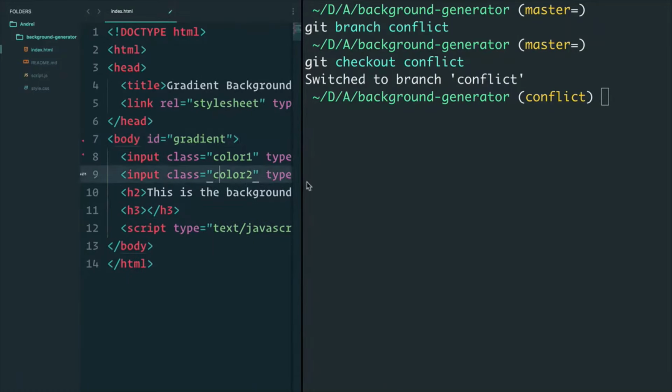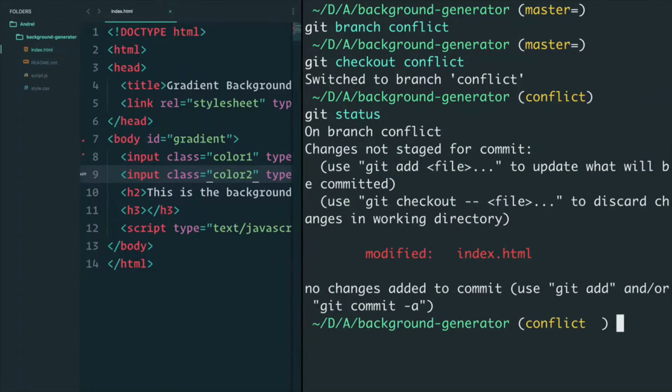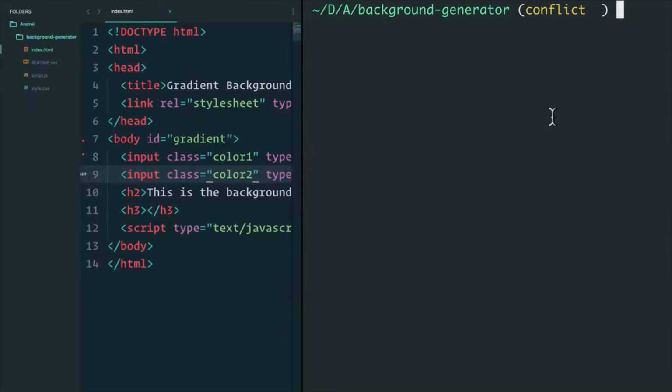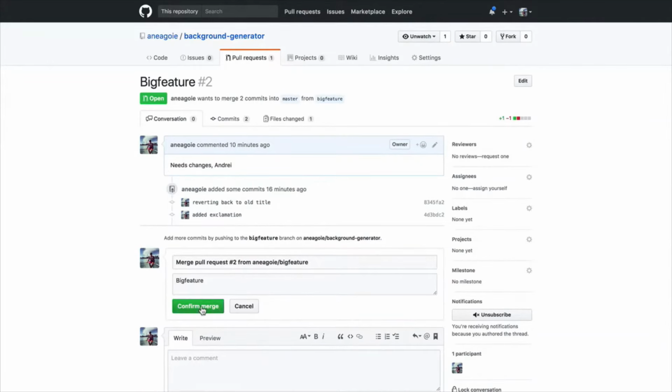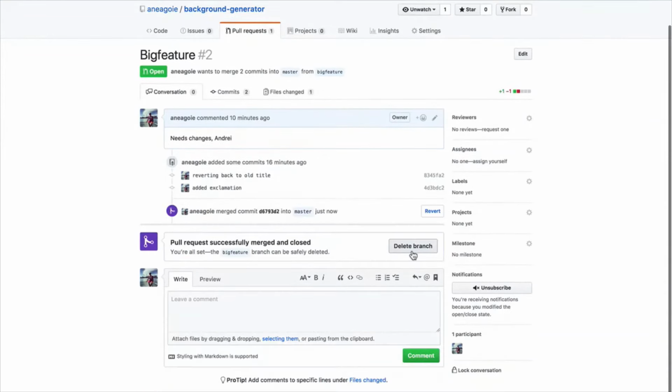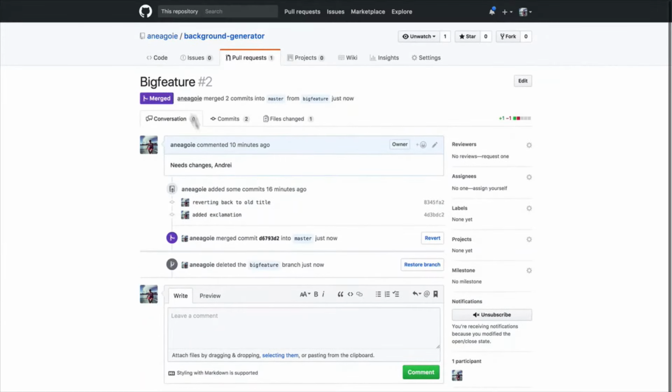I save that. Again, I check my status and index.html file has been changed. So while this is happening, I get Marcy to merge the pull request. So she's entered it into master. Her pull request is in.